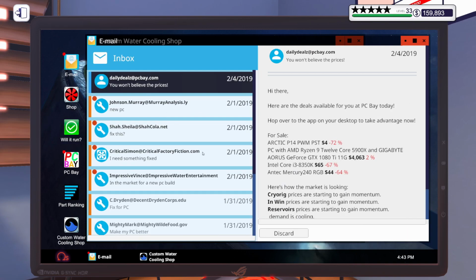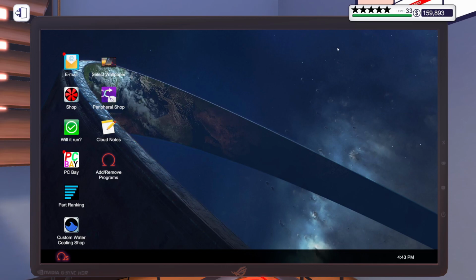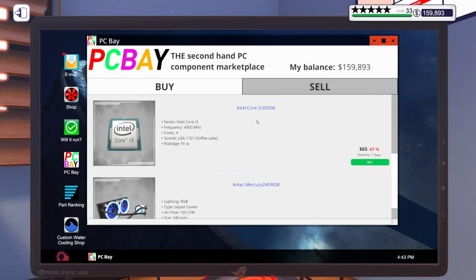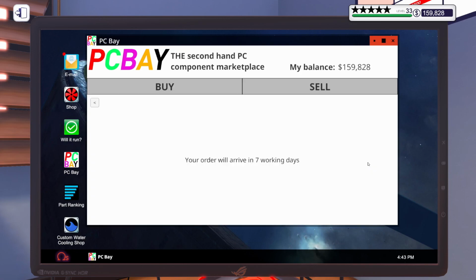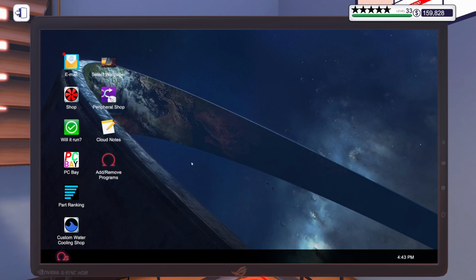Let's check out daily deals. Is there anything I can't live without? I can definitely live without this $4,000 PC. That is not a good deal. 2% off. No thanks. But that i3-8350K, I actually kind of like putting those into builds sometimes. Let's hop into PC Bay real fast. Let's get this 8350K for 65 bucks. That is not a bad deal. That is not a bad deal at all.